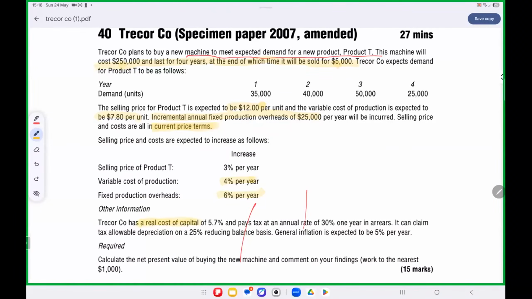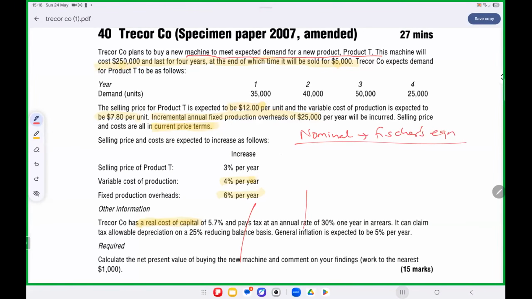Whenever given real cost of capital, we don't use a real cost of capital for discounting. We normally use what we call nominal. So anytime you see real cost of capital, your examiner wants you to get a 0. But fortunately, you guys are brighter than this. Whenever they give us real cost of capital, we must calculate nominal. You calculate nominal using Fisher's equation. Actually, that should be your very first step.